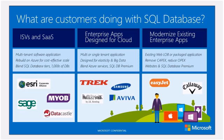To do it in a VM requires you to set up new VMs or upgrade VMs, which sometimes could take a while. But using Azure SQL DB, they can spin up databases and they can increase the resources of a database instantly. So that works pretty well for them. And then on the last column, again, we have some customers with more traditional enterprise applications that have added some element of social or some element of cloud, and basically they augment and modernize their applications.